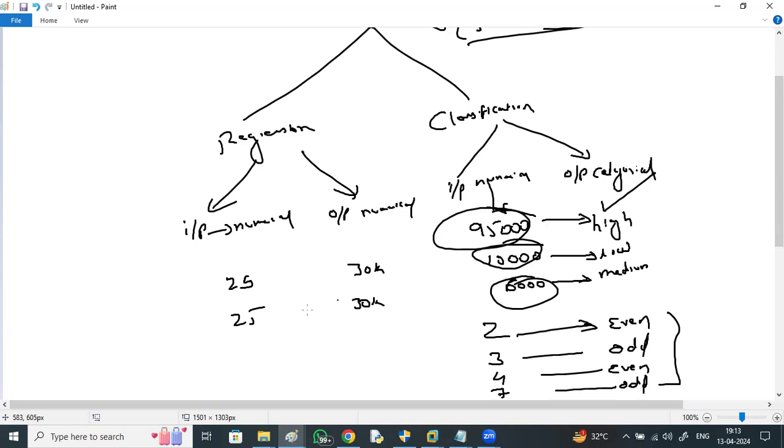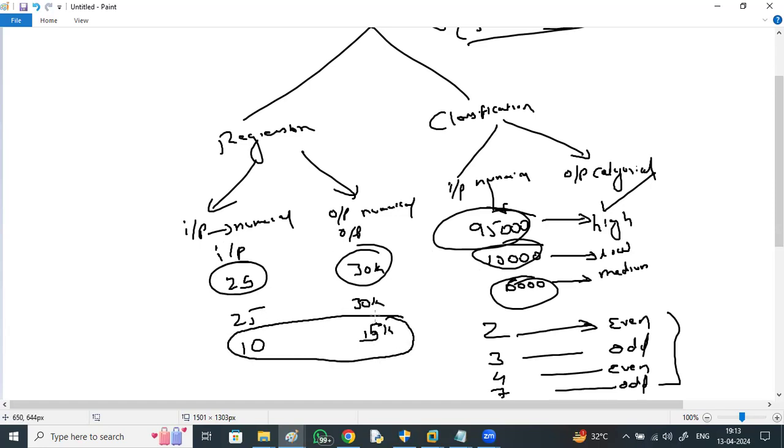For cool drink sales, if temperature is 10, the sales will be around 15K, it will be decreased, right? So both are numericals based on this input, output. Based on input and output, we are predicting this. If the temperature is 40, the sales will be 45K.